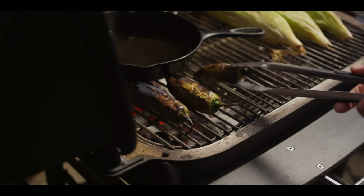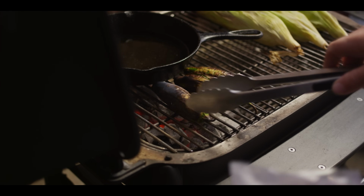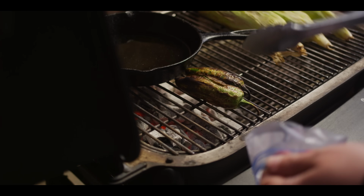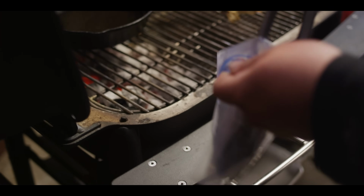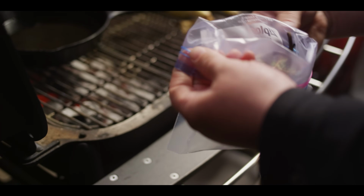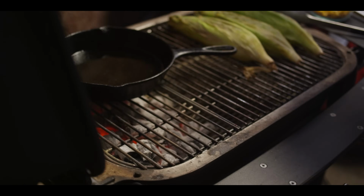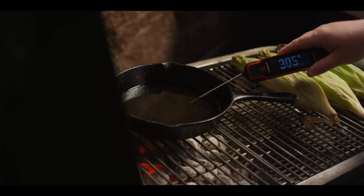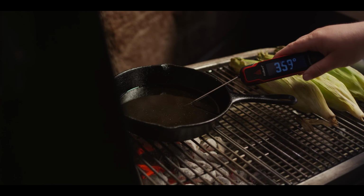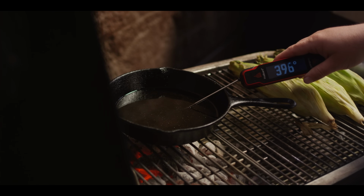All right, so checking out the jalapenos now. They're looking good on all sides. So we're gonna pull these off, we're gonna put them into a bag to steam for the next 10 minutes or so. Zip that up and set it aside. Let's check on our oil temp. We want about 375. Looks like we've overshot that by just a little bit.